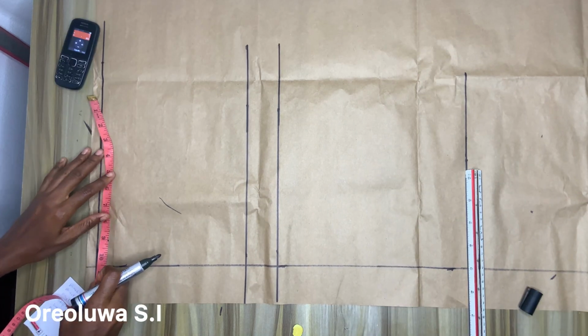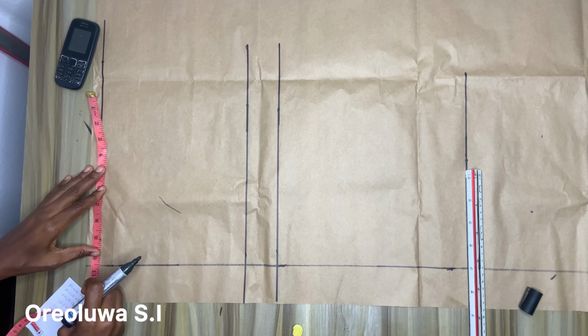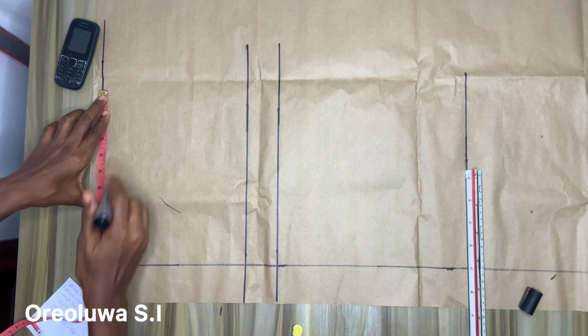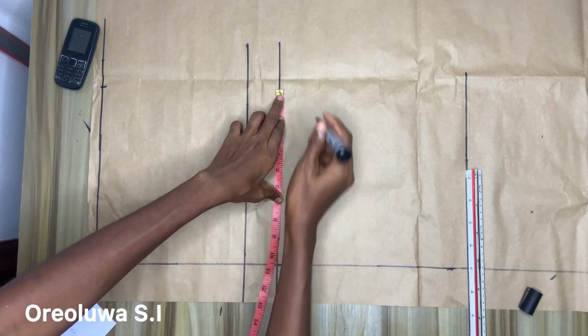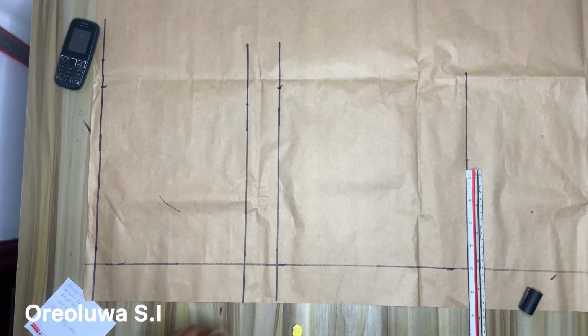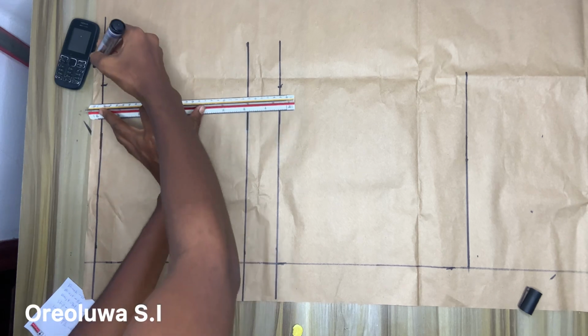On my waistline, I'm going to mark a quarter of my hip measurement, and I'm going to add half of an inch to it as allowance. I'll also mark the same measurement on my crotch line. Once I'm done with that, I'm going to connect them.